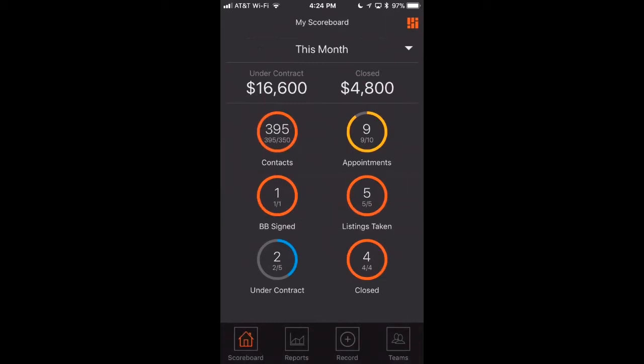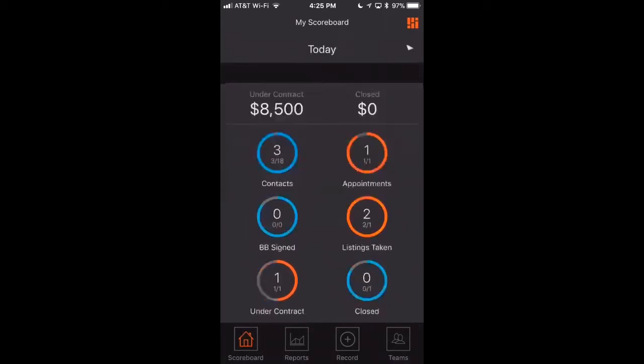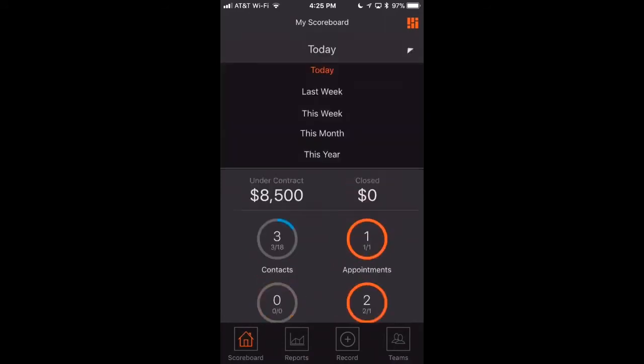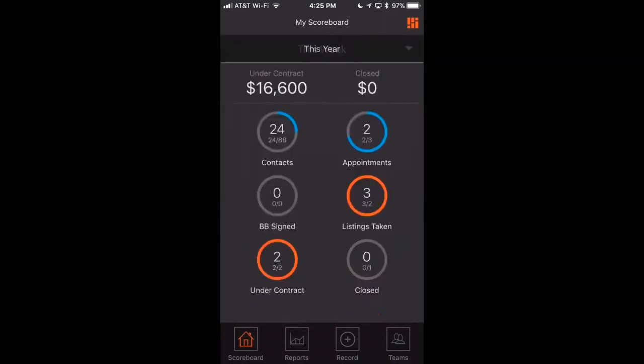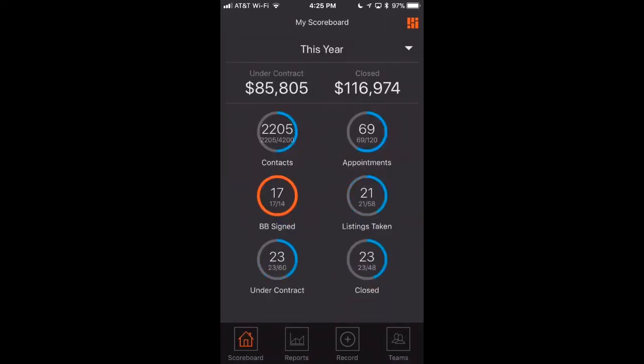So again, from this home screen, you always see what your gross commissionable income is going to be right from the top, whether it's how much you have under contract to how much you have closed. This is on a monthly view, and I can look at this from a daily view, last week, and then obviously this year.